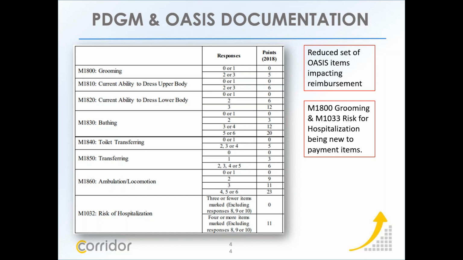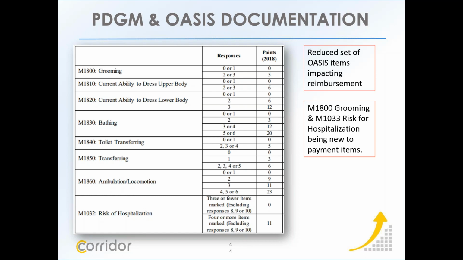So while Corridor is reviewing the record, it's important for there to be documentation that identifies that the patient requires intermittent assistance, which would correspond with a 2, or continuous assistance, or response 3. And oftentimes, unfortunately, we get into the chart and all it says is families assisting with ADL cares, or patient needs ADL assist. And it's hard for us to determine whether the patient needs intermittent assistance or continuous assistance. And it's going to be pretty important in this new payment model in the distribution of the points here, as you can see.